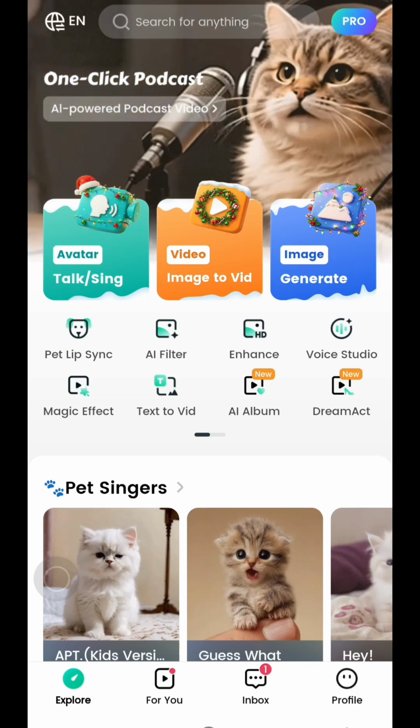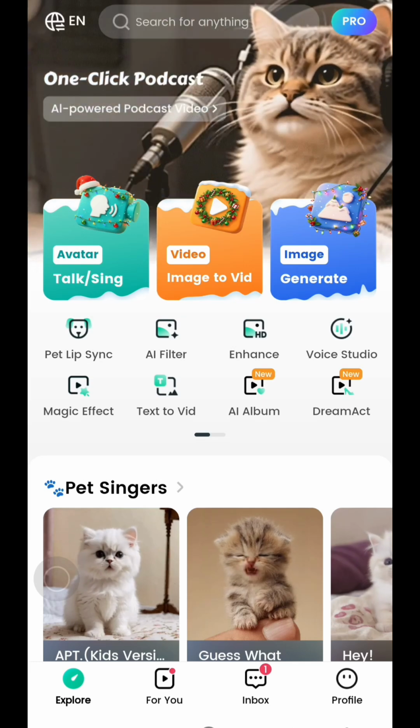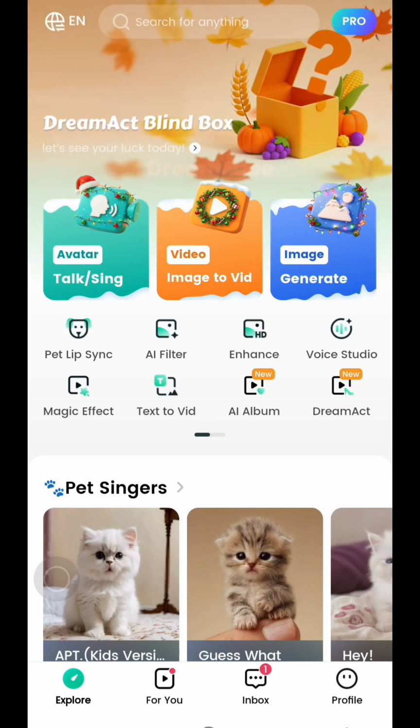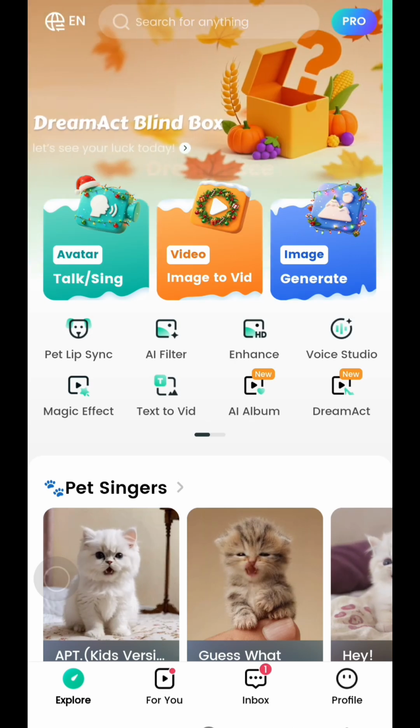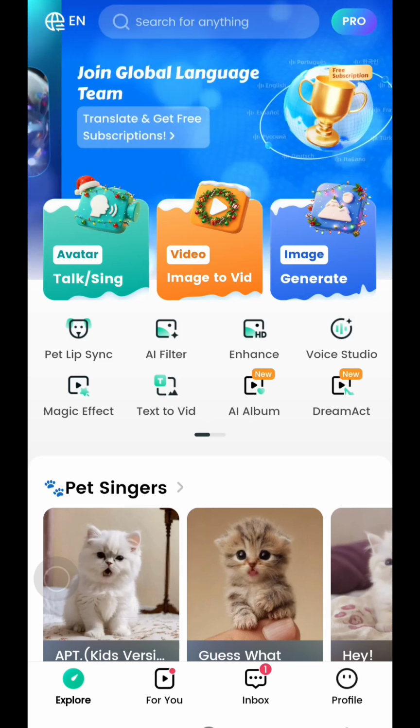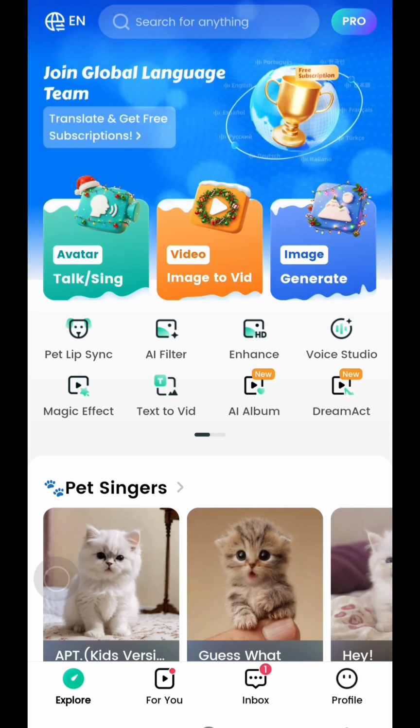If you don't have it yet, just go to Play Store and then just download it from there. And then next, just simply log in using your Google account. And the good news is TwinFace offers a free plan with weekly credit, so you can try this effect without paying anything.